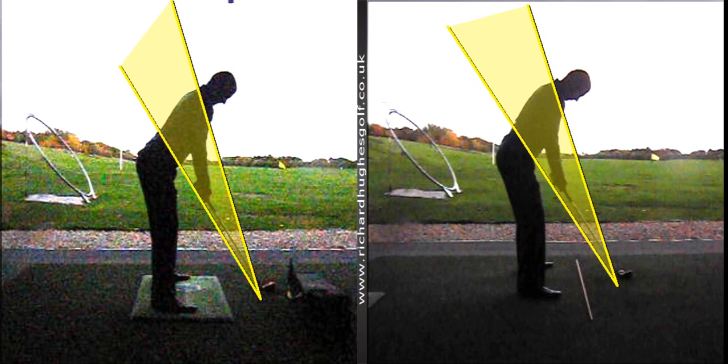What you will see in a moment when we look at your pressure mapping, we did pop a little bit more pressure into the lead foot. You want to be fairly balanced, 50-50, or maybe even slightly more pressure in the lead foot, so you can move your pressure to the trail foot on the backswing. But you've also got some swing plane stuff going on that we needed to clear up.